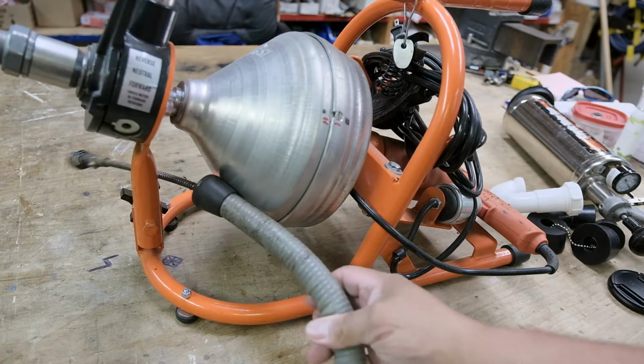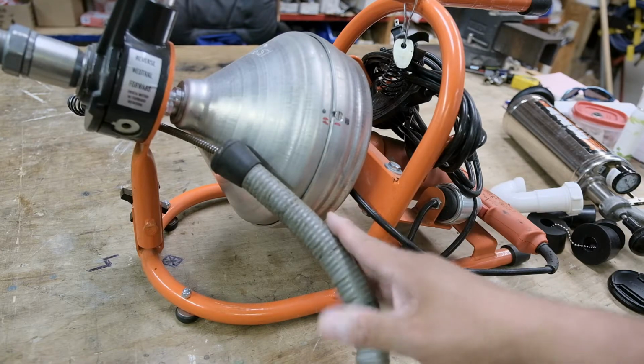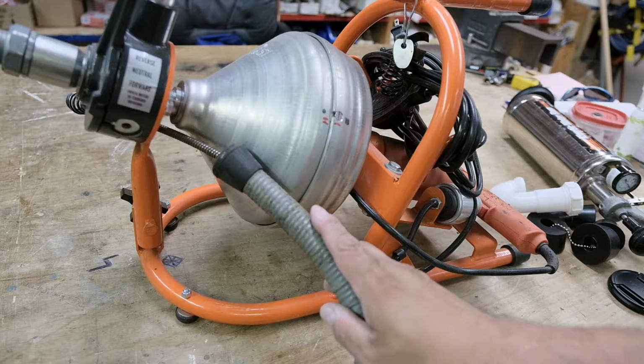5/16, which is what we have here, we use for the kitchen sink laterals because we got 3-inch there. And I'm not trying to break anything. I can use up to 3/8, but I don't know what's in the wall, and the location I'm at now is about 40 something years old. So I tend to use 5/16. I won't use 3/8. Up north where we worked in high rise, I would use 3/8. No problem. Once I got past the 2-inch line, it would make the bends and I'd be fine. Okay. You don't want to force these.